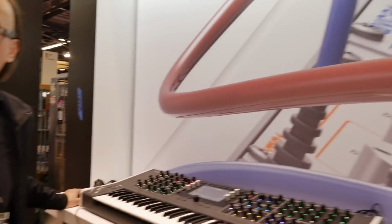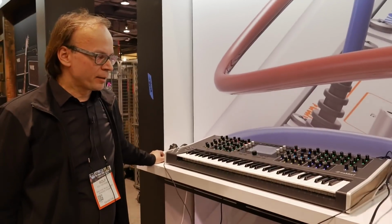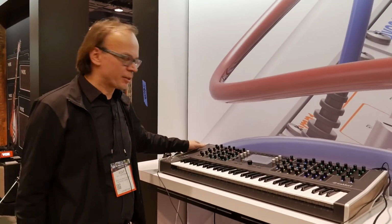Hey Rolf, we're here at the Korg booth this year at NAMM 2018, and you've got the Quantum, right? Yeah, we're at the Korg USA booth, which is a distributor for Waldorf in the USA. And we are showing an update for the Quantum.